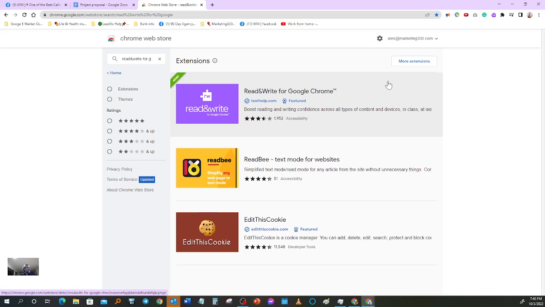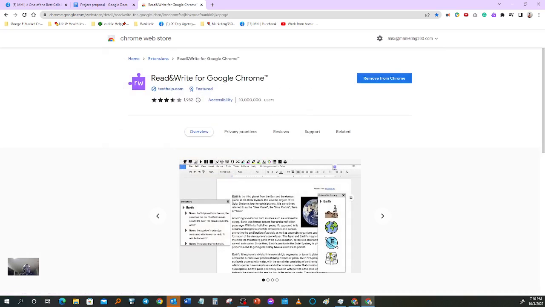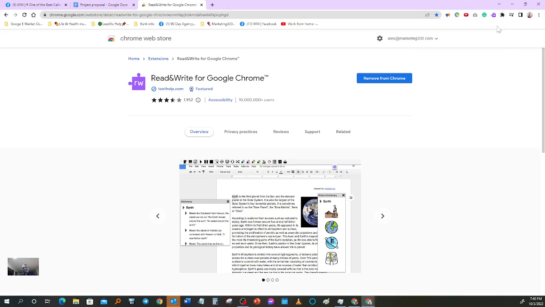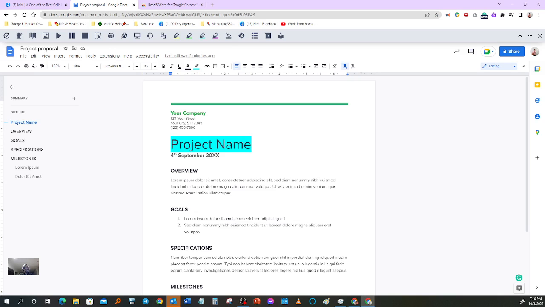So all you do is download the extension. You click right here, and mine's already installed. You click over here, install it, and this little icon appears here. Or actually, you would have to click right here where all the extensions are. And here's what the extension looks like: Read and Write for Google Chrome. If you want to pin it, you just click over here. You see how it disappeared on top? It's not there anymore. And if you want to pin it, which I have, now it appears up here.